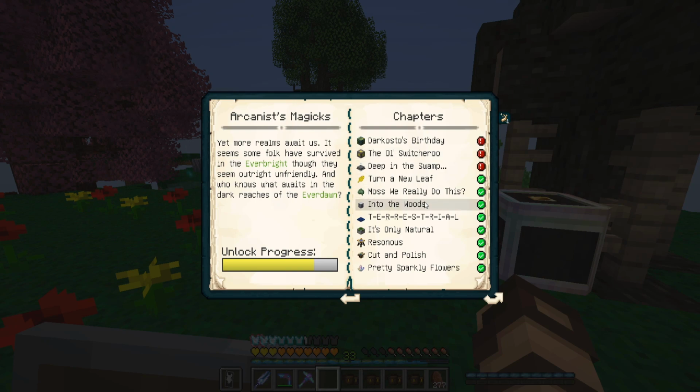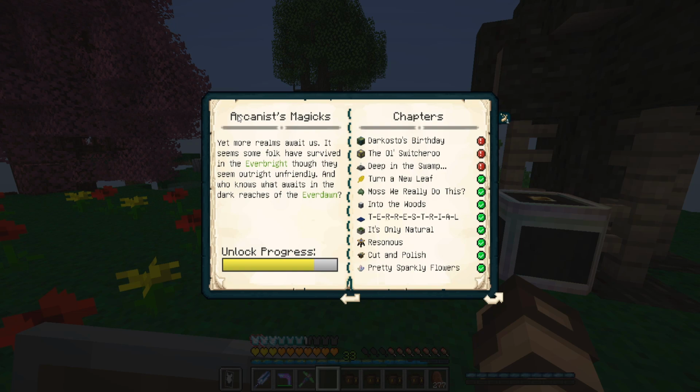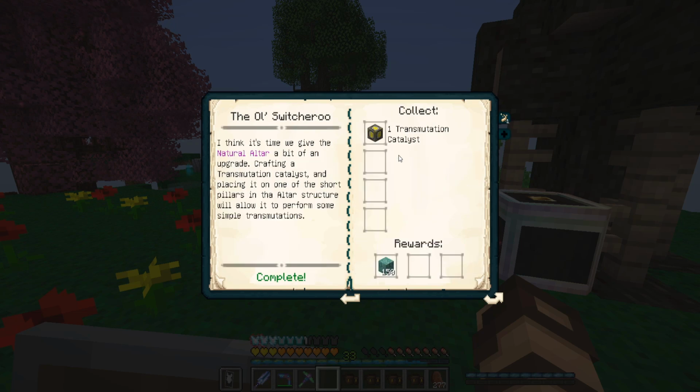We'll go back to the Arcanist Magics and see what else it would say. I thought that I had it in here. I guess not. Oh, the old switcheroo. I thought that was the one. One transmutation catalyst. And we got 150. Oh, I guess I just needed to click on this.